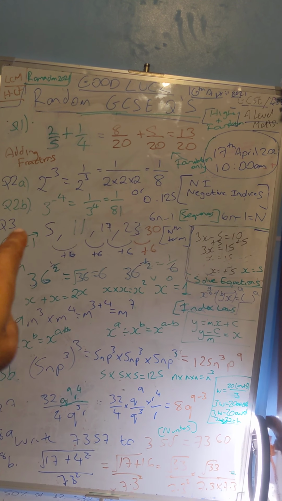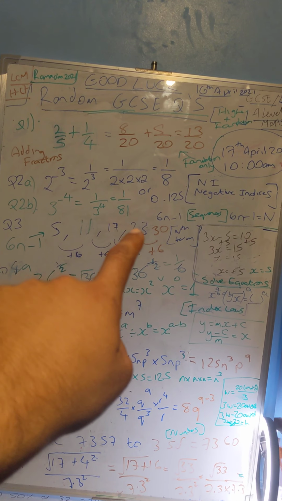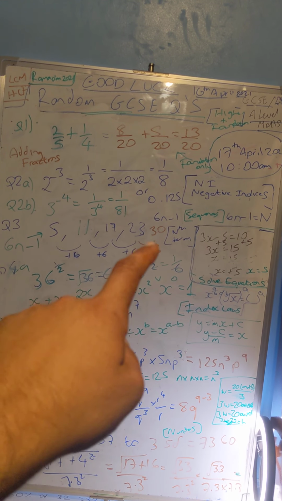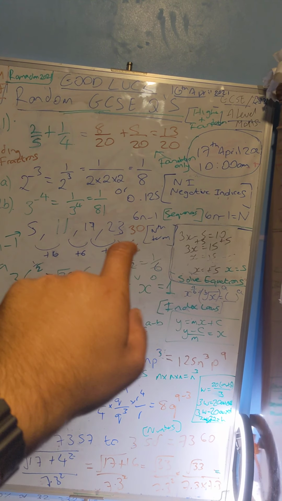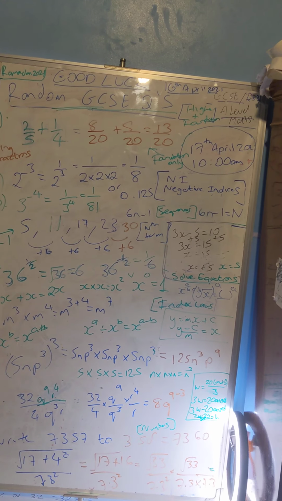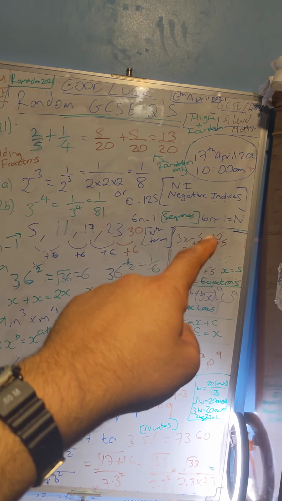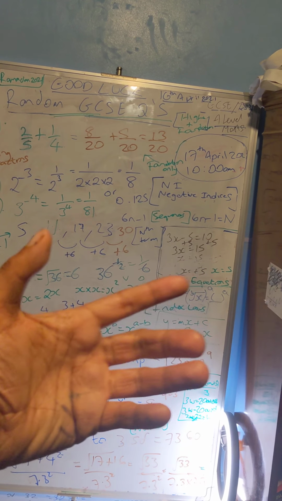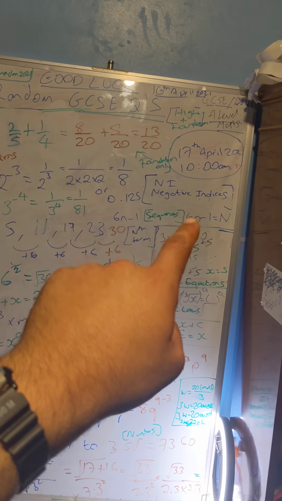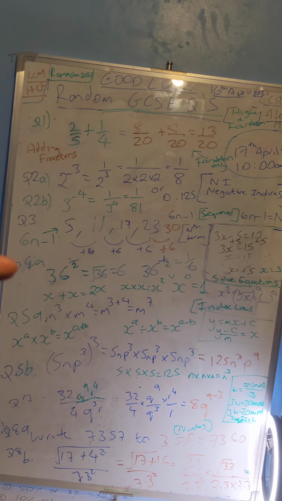And remember, guys, so 6n minus 1, they might ask you a question saying does a certain number lie in this sequence. What you do there is equate this expression to the number and then solve for little n. If little n is an integer, then it lies in my sequence. If it isn't an integer, then it doesn't lie in my sequence. So it's nice and straightforward.